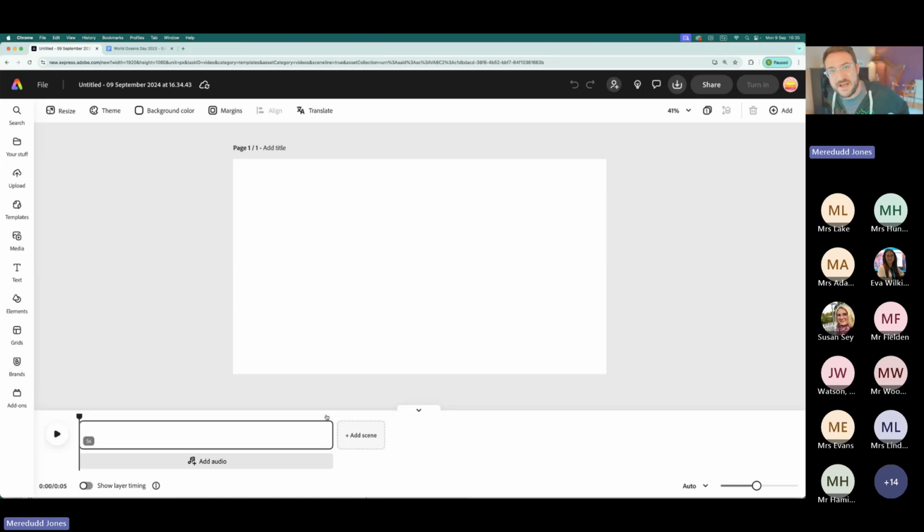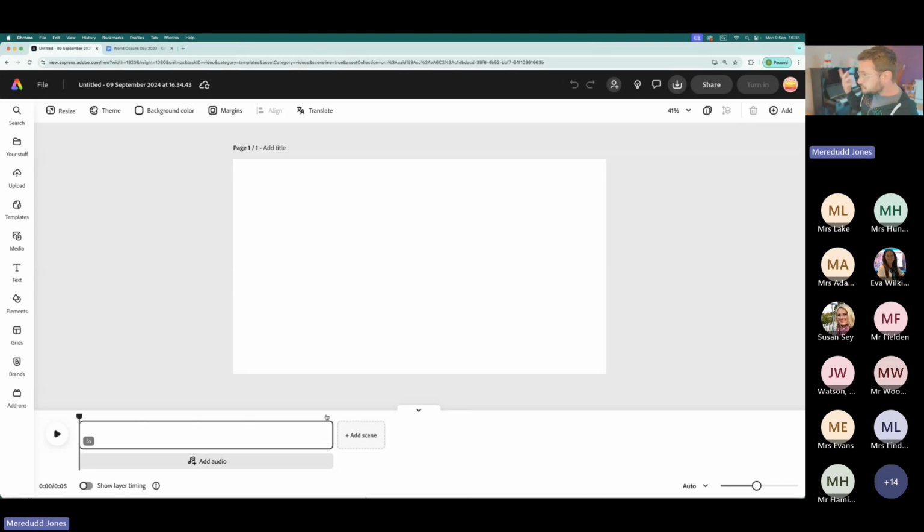Green screens. Now then, I bet a lot of you just groaned when I said that. So green screens, you're like, oh, goodness me. That thing that's gathering dust in the back of your store cupboard with one broken leg and no bulbs. You can leave that alone. You never need a green screen again, because remember that amazing remove background tool for images? Well, that works for video as well in Express. Okay, and you can have whatever you want in the background. It'll work its magic and get rid of it. So you don't need to use a green screen anymore. If you do use a green screen, it makes it even easier for it to get rid of the background.